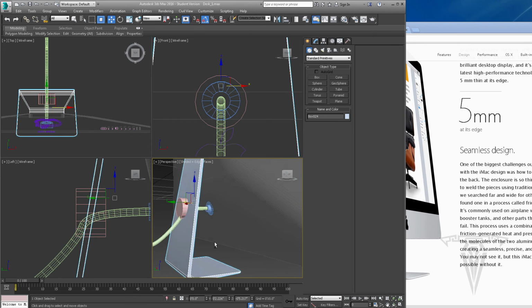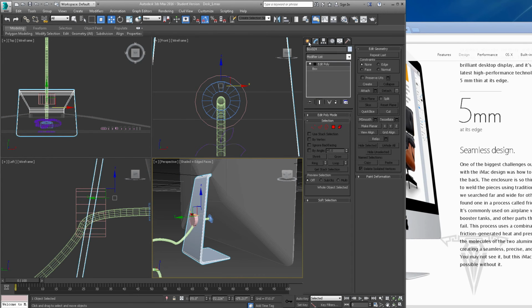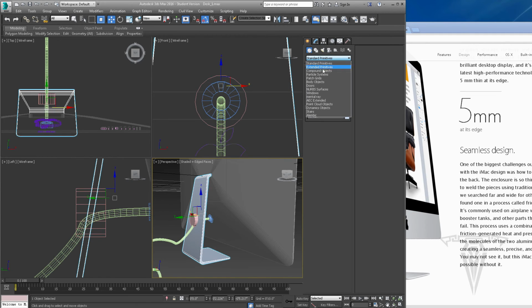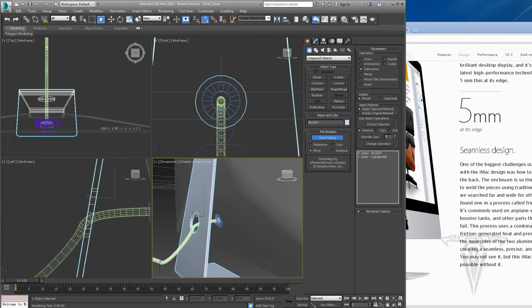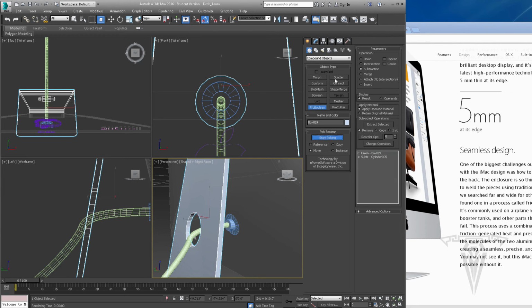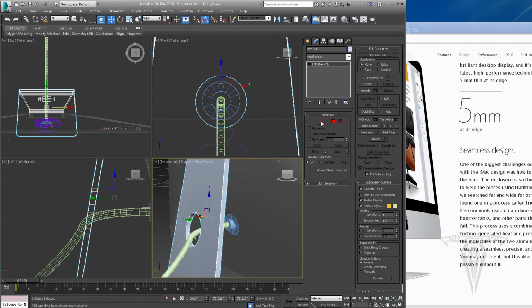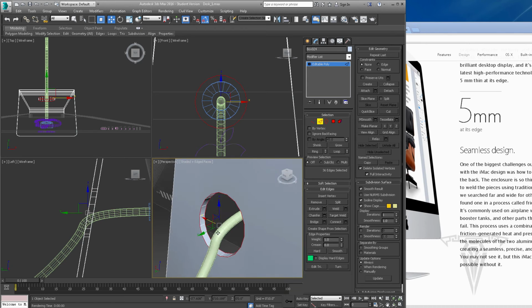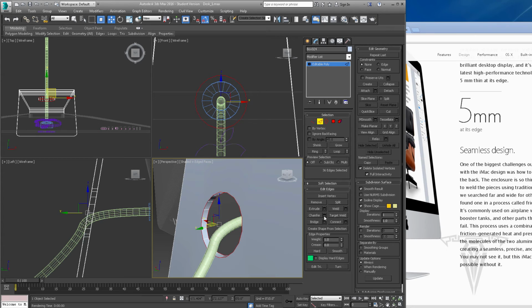I'm going to go back to my stand, go to the create panel. We're going to use the compound objects again, Pro Boolean, pick, boom. There's the hole. Turn it off, convert it to an editable poly, go to edge mode. It looks like that's the only edge selected. That's good. So let's do chamfer. Set the value to 0. Dial it up just a little bit.